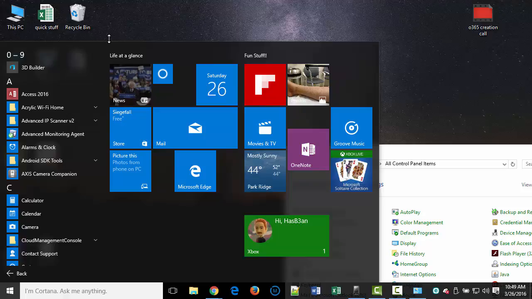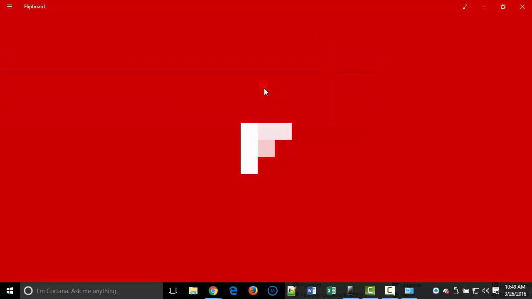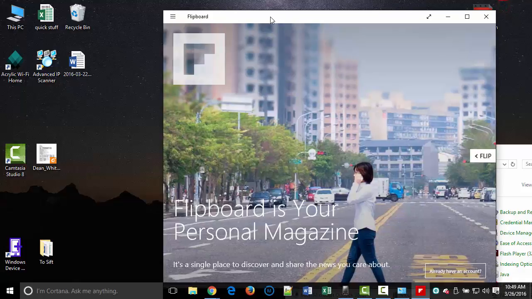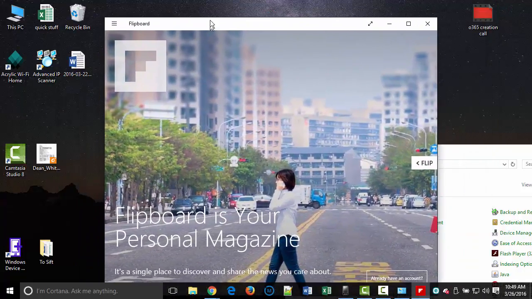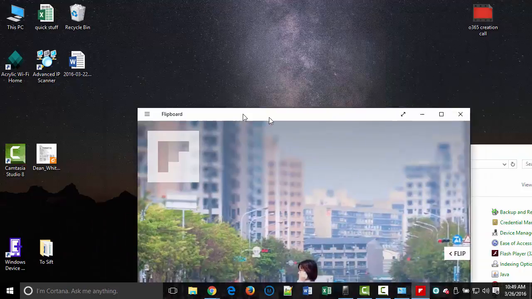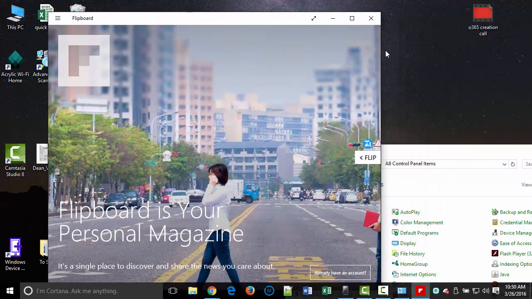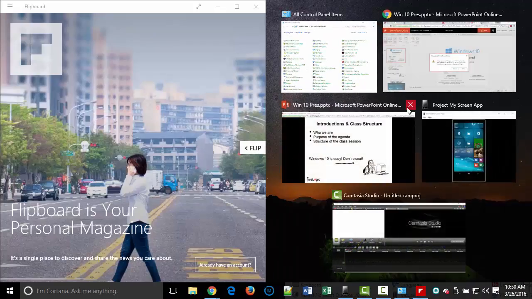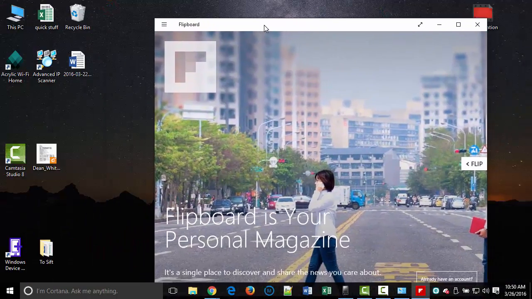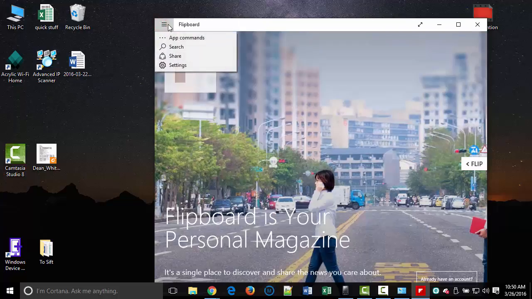Very simply, this is the demo I use all the time. A modern application that you get from the start menu from the Windows Store is something like this, like Flipboard. Let me bring this down into more of a windowed view. These applications, unlike in Windows 8 where they took up the whole screen, you can move them around, you can maximize them, you can make them take up half of a screen if you want. So now you have the choice to do that. But again, this is a Windows Store application. You can tell that from the upper bar, the menu on the top here. You can see it uses a very different interface than what a traditional application does.